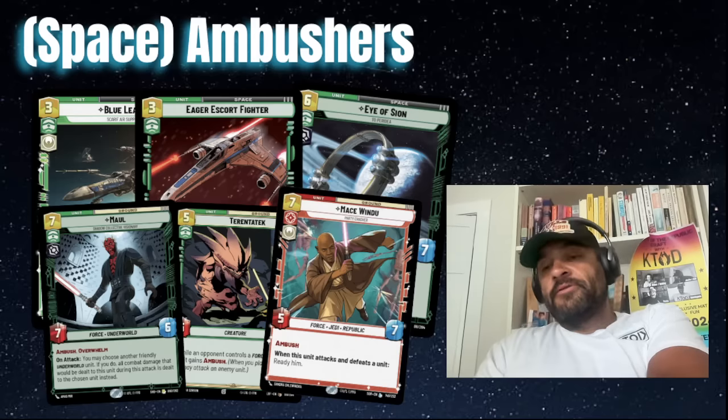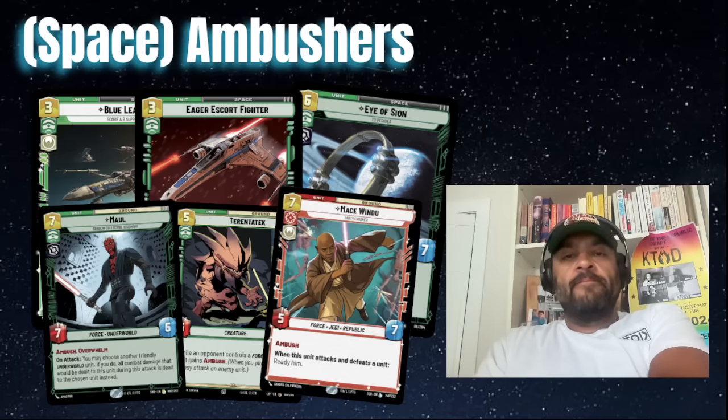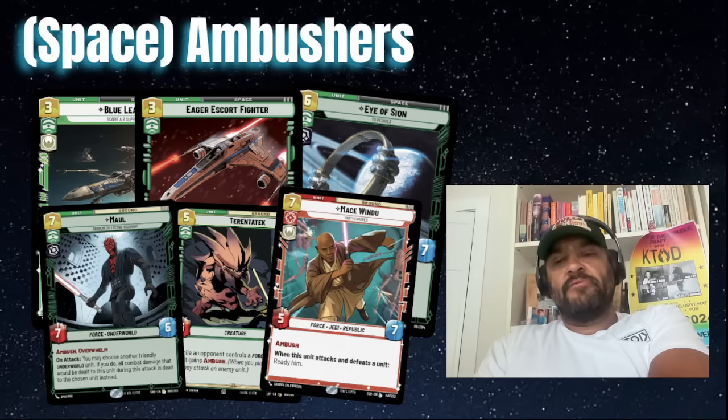Blue Leader is a card that is great if you're playing it. You're probably just playing it main deck, right? Like you're probably playing multiple copies of that main. But if you're Sabine, you should have a couple of those in your sideboard, if not just the full three. Really versatile card. Can pick off a card out of Vader, but can also just be a really good body.